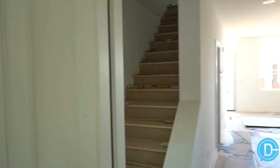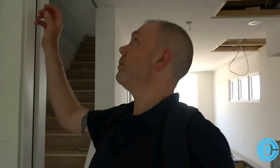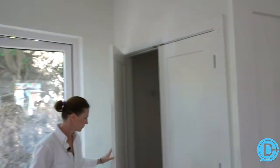So if you want to hold that, Jennifer, and I'll spin around this way. So this could be, like you said, a separate home office. It could be pocket doors, or it is pocket doors. A dining area for this unit. Now these are all the same width, so they're just all set up a little bit differently, and I think that's what's kind of neat. In here, you can see to my right, before we go any further, there's just a regular closet.